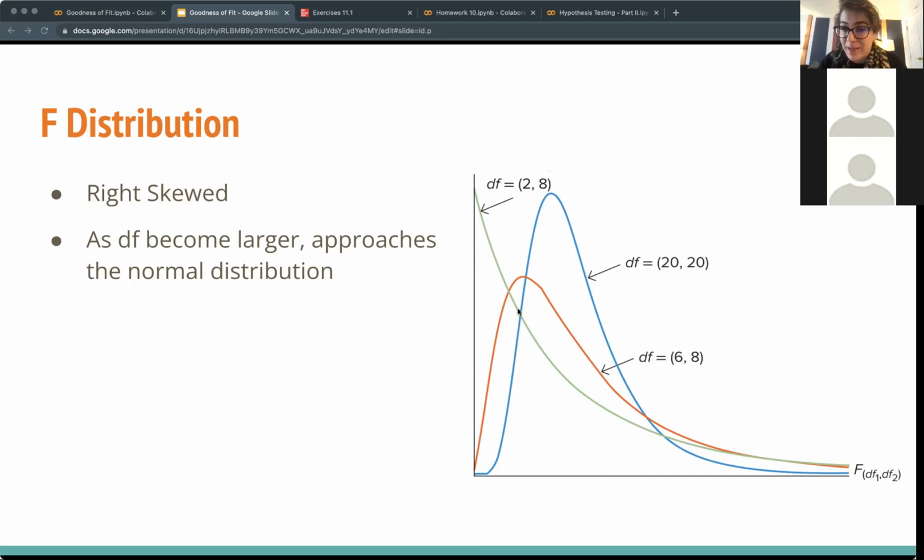And so the curve represents, the area will equal 100%. But if you had a value, let's look at this orange curve, for example, and hypothetically you just had a value here, this would be your mean, where the values are the most dispersed. This normal curve has most values right in the middle where you have the mean. This is showing how that normal distribution that we're familiar with just gets skewed to the right. So back to module 6, where we just started learning about continuous distributions, this is that same area under the curve that we're familiar with from the normal curve. It's just skewed because this is the F distribution.